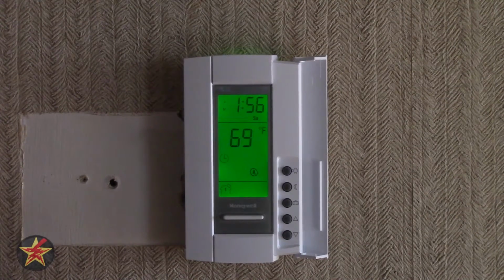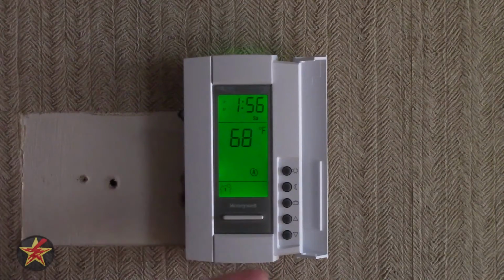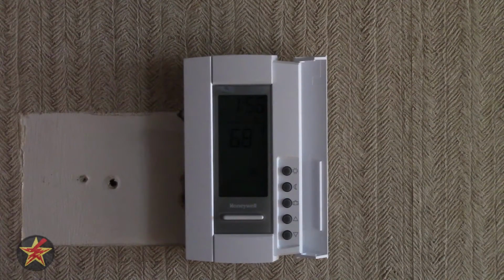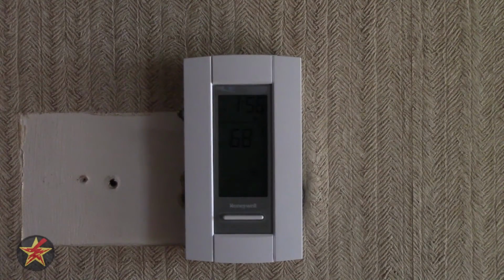What it does, with my old thermostat, it would have to actually drop a degree before it would engage the thermostat. With this one, even before it drops, because it's monitoring the ambient temperature, it can sense that slight drop in temperature as the room is cooling off, and determine that it should send a little bit of power to keep the level of heat that you currently have. Really, that's a nice feature to have, especially if you're stuck with electric heat like I am, because the drastic change in heat sometimes is very noticeable. So this unit takes care of that.